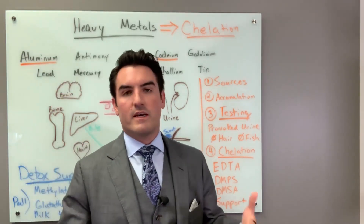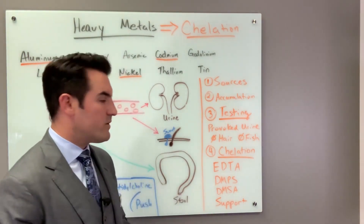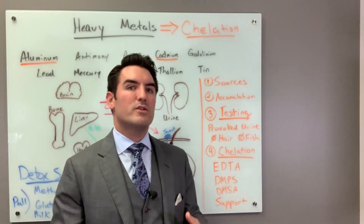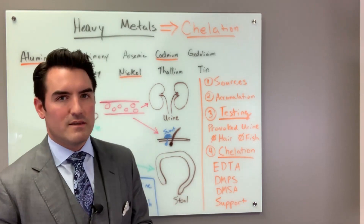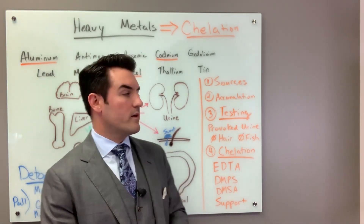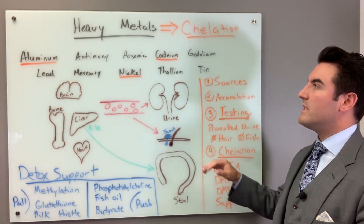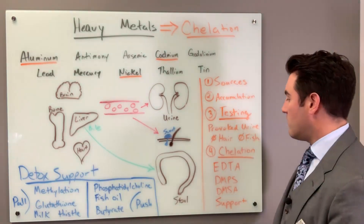I'd also encourage you to take a dithiol drug in between treatments. Both DMPS and DMSA are dithiols — DMPS is the better one. The oral dose for DMPS is 500 milligrams, typically two or three times a week, unless there are side effects or concerns about kidney or bowel function — in which case go slower. Remember, going too slow won't harm you, but going too fast can. DMSA is also 500 milligrams orally, but its absorption isn't as good as DMPS and it's less powerful. DMSA also comes in suppository form for better absorption, which is sometimes more affordable. DMPS also comes in an IV form, so when doing IV EDTA, patients with mercury or those wanting more comprehensive chelation can add IV DMPS to remove more heavy metals.